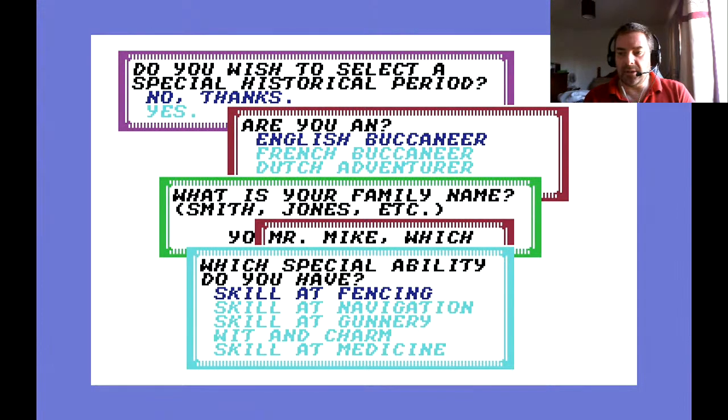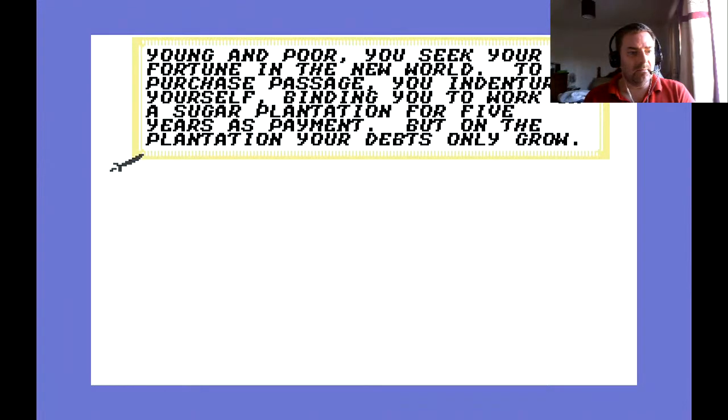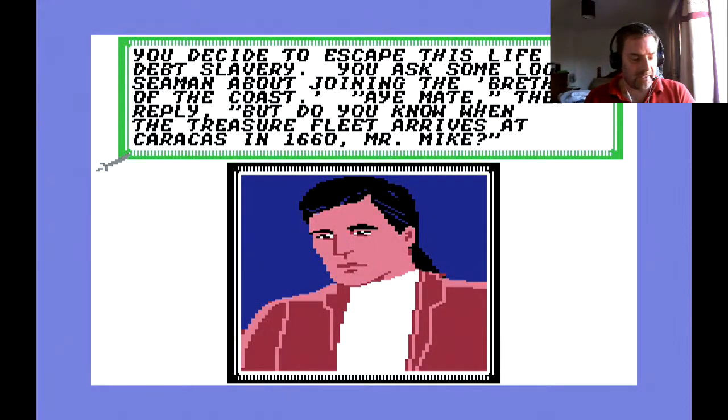Yeah, SSI made a lot of good games. They did. I did have quite a few SSI games, though I don't actually remember any of them. I did have the Annals of Rome and Guadalcanal and all kinds of things.